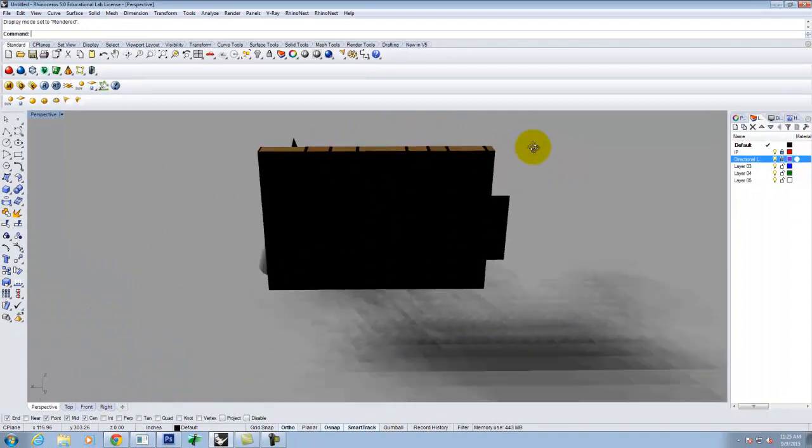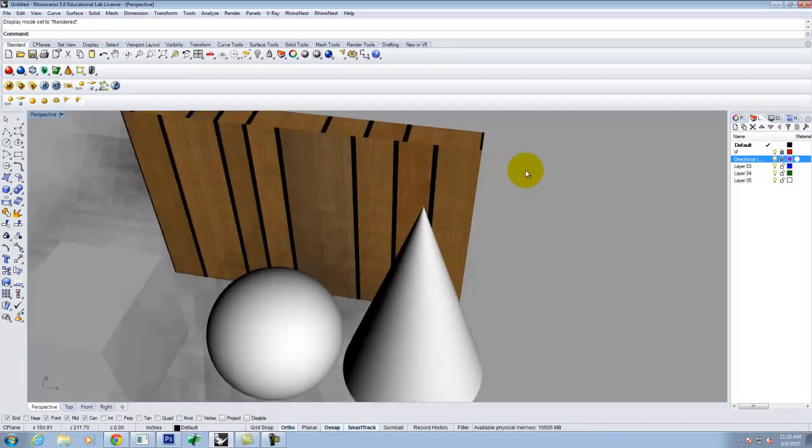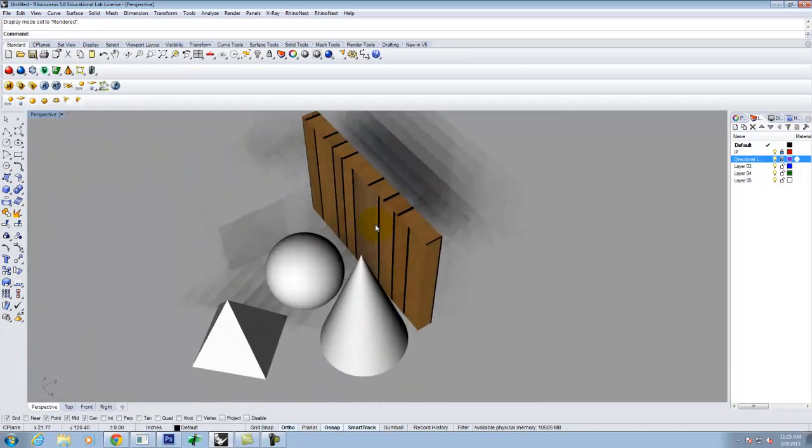So if I look at my object right here, we can see that my texture mapping, in its default state, the top doesn't line up with the sides. Right? And I'd really like to change that. So I'm going to use the most basic kind of mapping that's available, which is called box mapping. I'll go ahead and select my object. It's highlighted in yellow now.